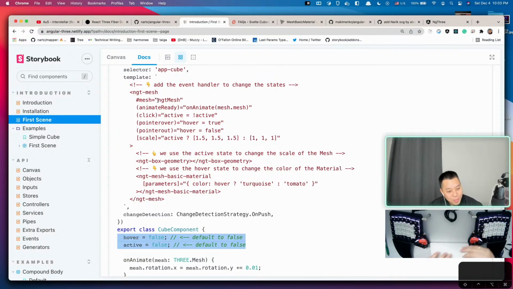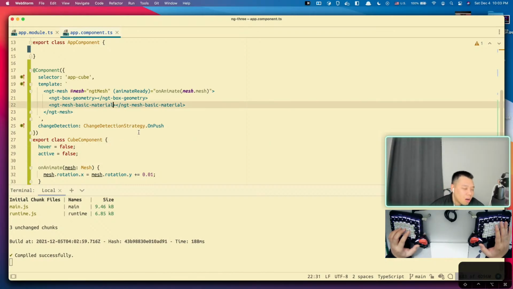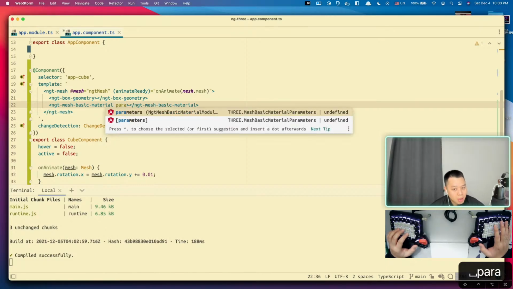You guys can follow the documentation, but I'm going to break character and go back to being Chau, the library author, and I'm going to explain what we're going to do. For hover, we want to change the color when we hover over our cube, and then go back to the previous color when we're not hovering anymore. To set up the color, what is the color? It is the skin of the object. So we're going to change the material. On the materials, and basically on all materials, there's an input called parameters.